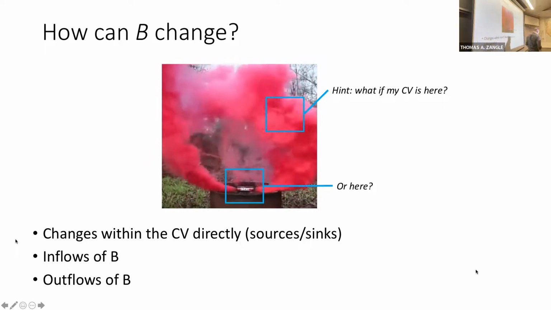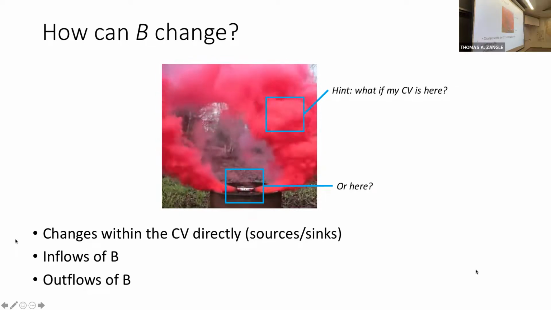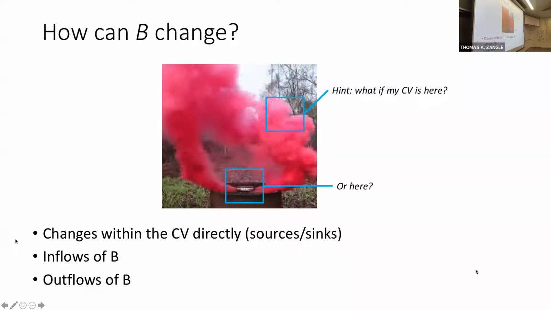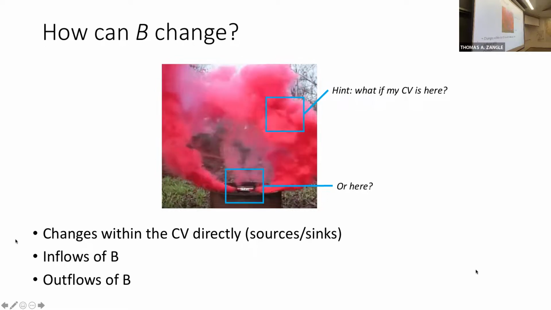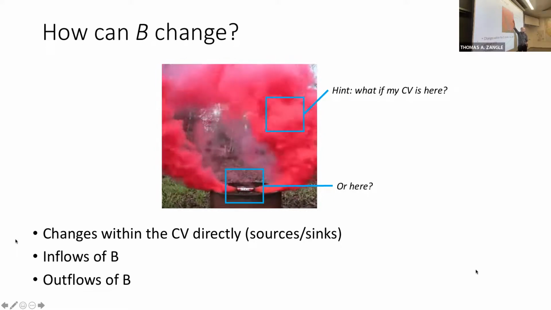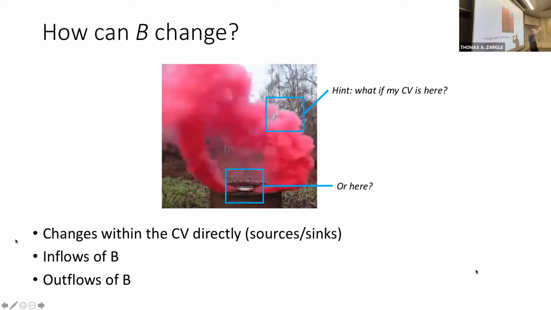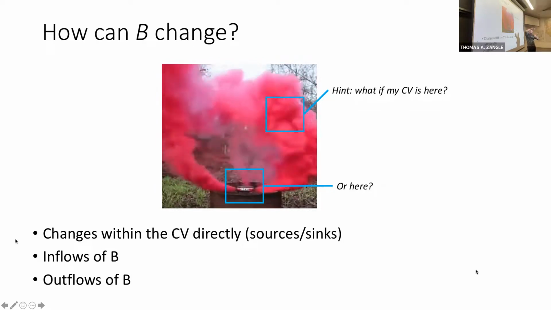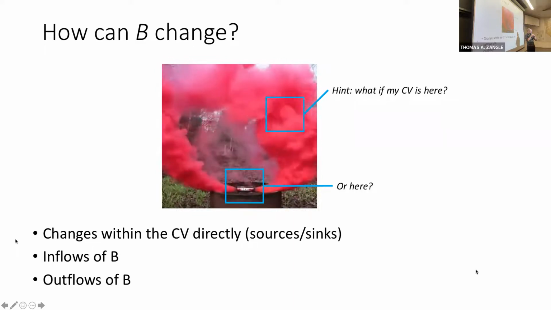Just to make sure I understand beta, that's a change of B with respect to mass? Yeah, it would be the amount of B per unit mass. Okay. So we're going to talk about B being energy, total energy. Right, so we can consider total energy within the control volume, or we can consider the amount of energy per unit mass. We'll write that as big E for the total energy, or a little e as the amount of energy per unit mass. Yeah, that makes sense.